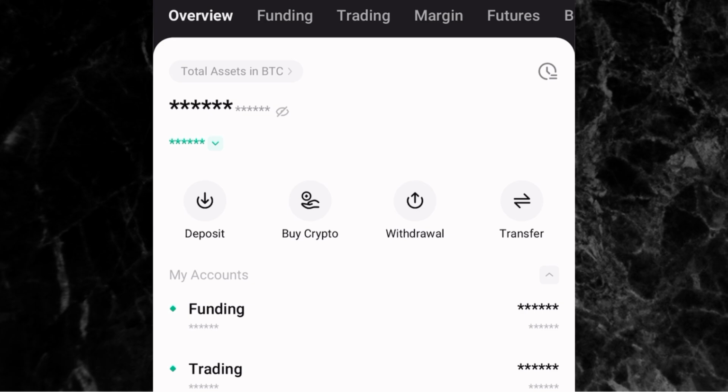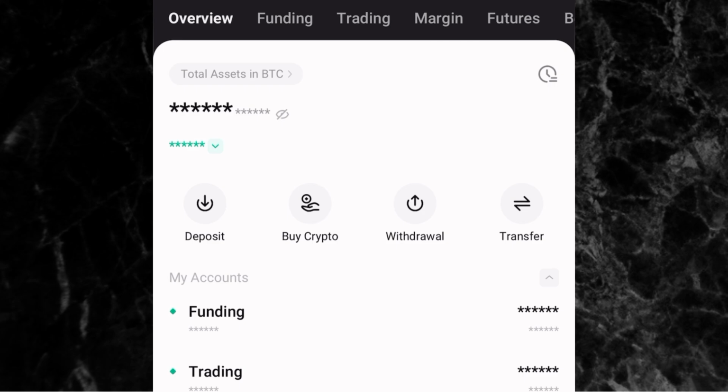Now, let's say for example it is BTC you have in your funding wallet, or maybe you have the BTC in your trading wallet, and you want to withdraw USDT. So it is USDT you want to withdraw to your ByBit app. You need to first convert that BTC to USDT on Kucoin. Then you can now withdraw USDT to your ByBit app. So firstly, I'll show you how you can convert your BTC to USDT on Kucoin. Then I'll show you how you can withdraw that USDT from Kucoin to ByBit.